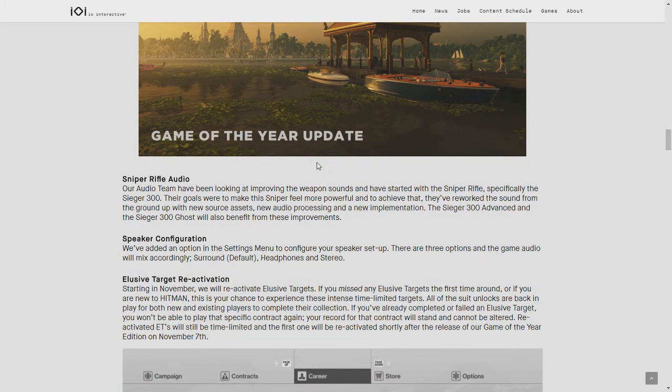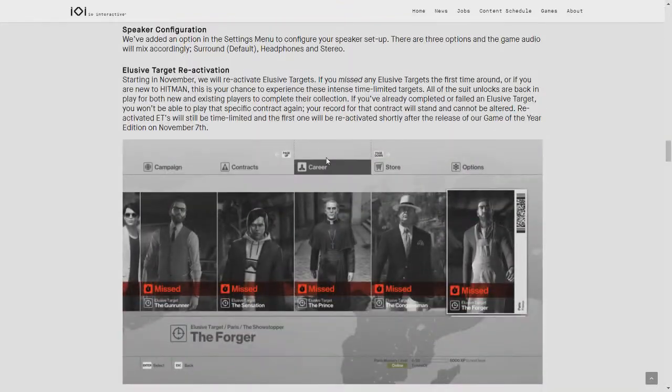Also, they're going to change sniper rifle audio to make it feel more powerful because it's a sniper rifle, and Seeker 3000 Ghost will be part of it. Changes to some speaker configuration, and the next big thing is Elusive Target Reactivation.